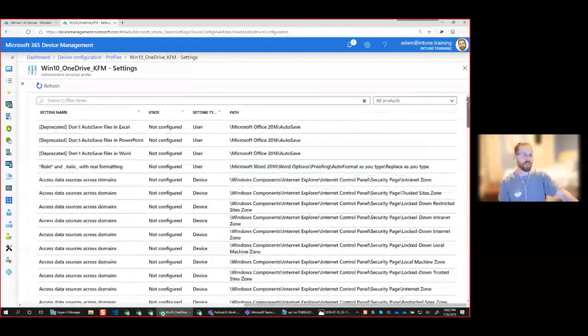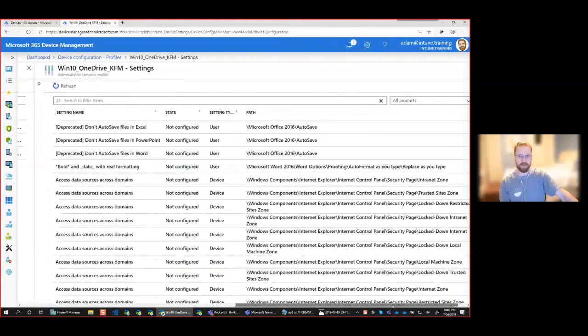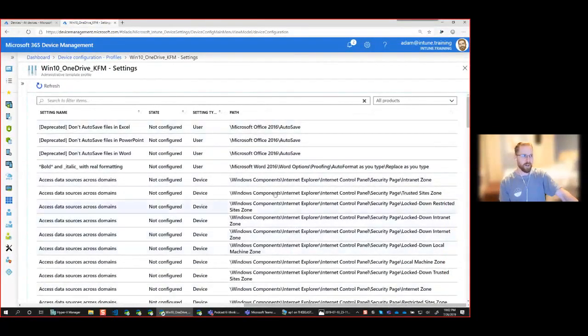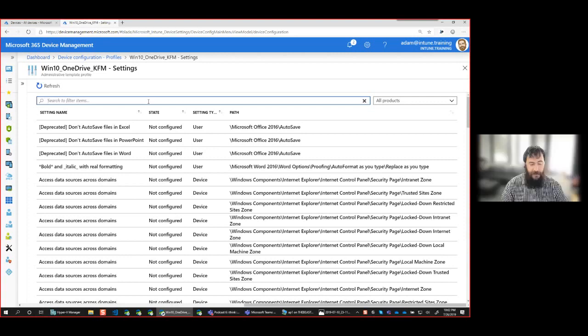So we could go and do a resultant set of policies on a device, or export our GPOs, and we should be able to easily do a one-to-one comparison here and find similar policies, or hopefully the same policies. That's correct. And typically it is going to be the same policies and the same ADMX files sitting behind it all. These are just a different way of presenting that data.